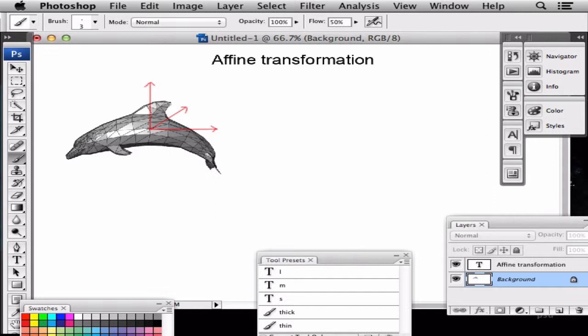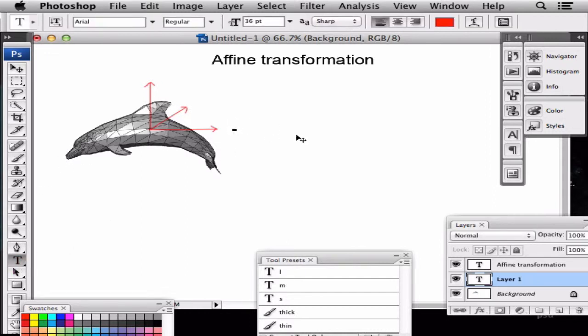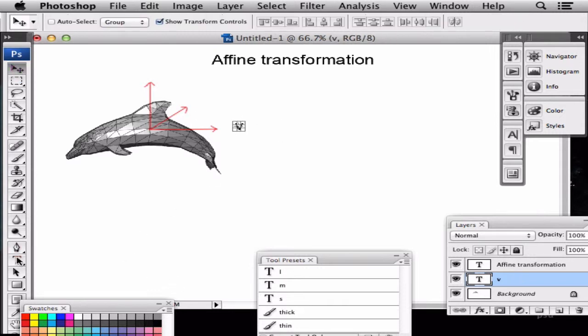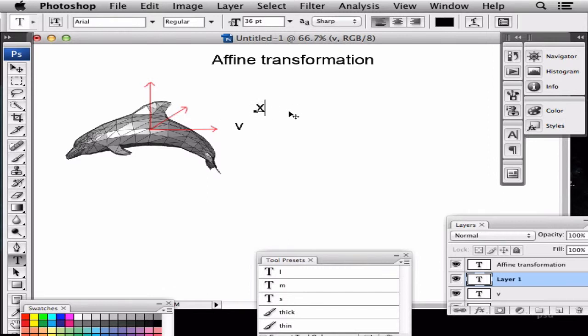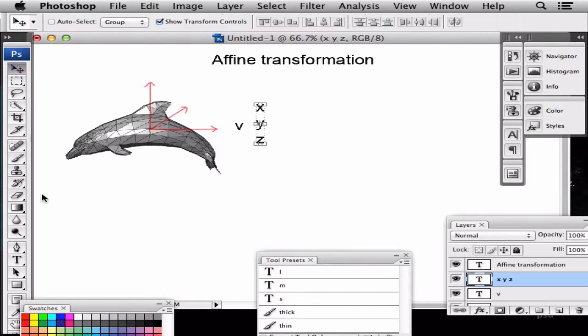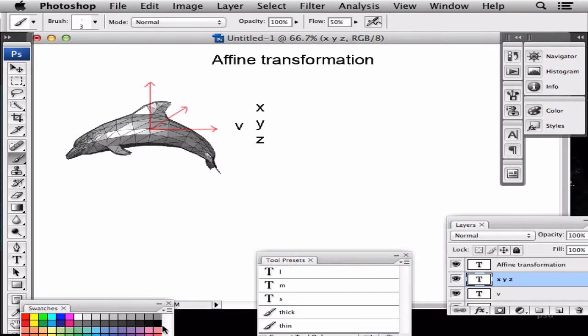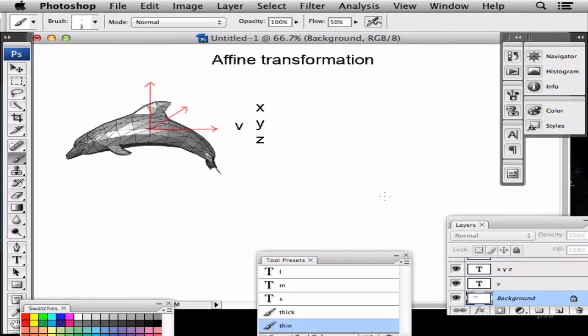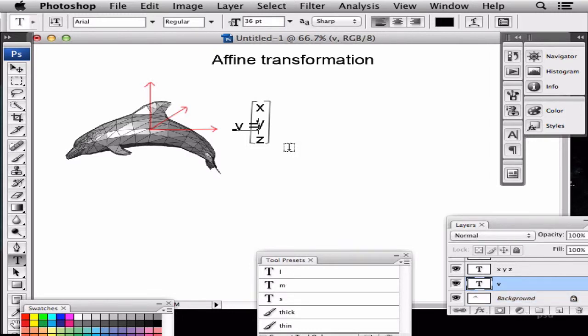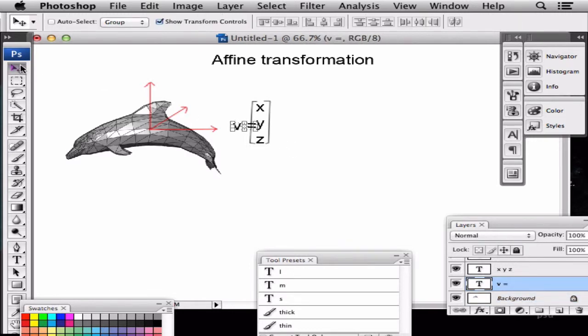And the vertex coordinates are defined in this coordinate system. If you look at a single vertex here, as you probably remember from last time, we used a vector to denote it. And it has 3 coordinates, X, Y, Z. And vector notation here.